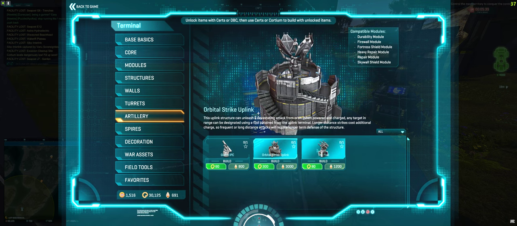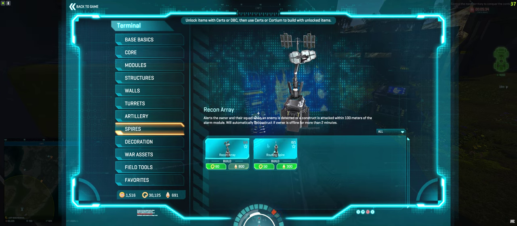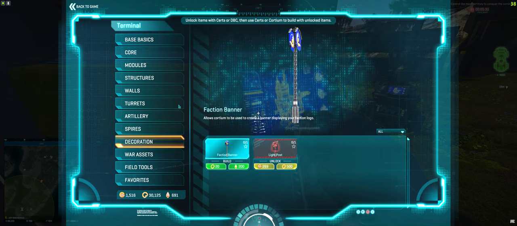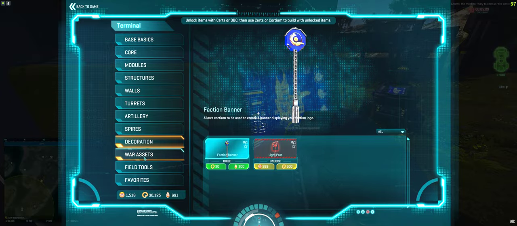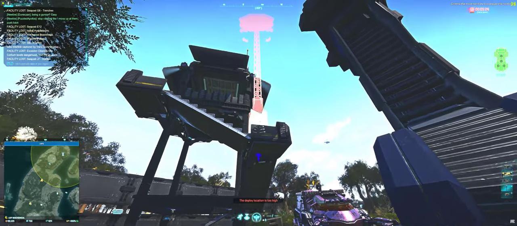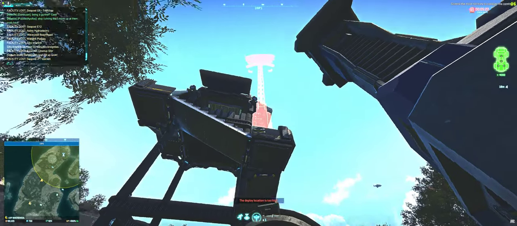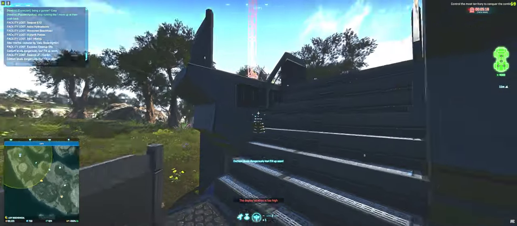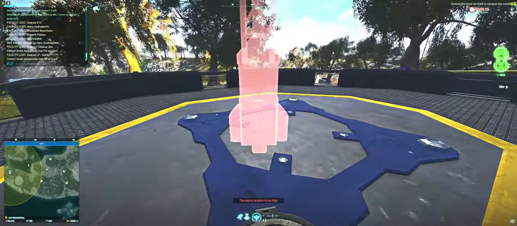Nope. Oh, I could put a skywall on the orbital uplink. Okay. Not on that. That would be hilarious if I could put my skywall on a faction banner. I love this faction banner. It's my favorite thing. Too bad I can't put it on something else. That'd have been awesome. I could put it on top, right here. Wouldn't that be so cool?